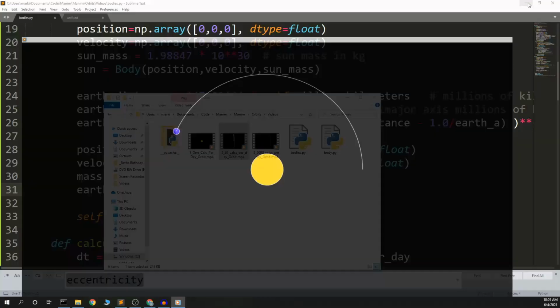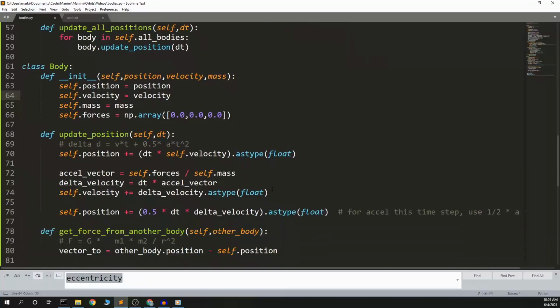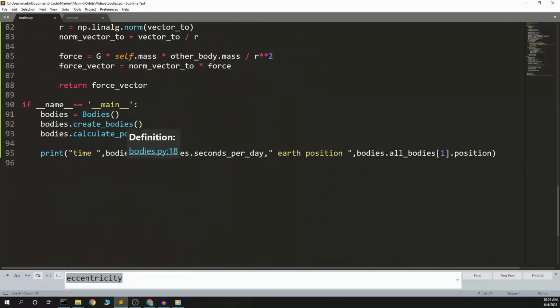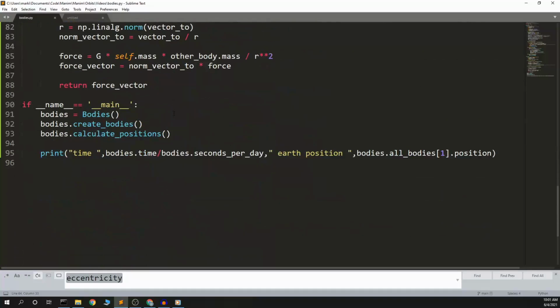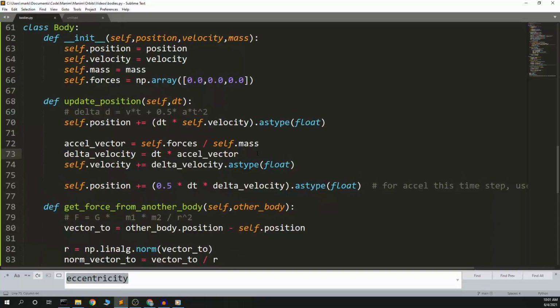But this is the backend, and then you can run it for a given period of time, and then just plot it. I use Manim, but you can use Pygame, what have you. The other thing I don't have shown here is that I'm calculating all these time steps, and I'm not doing anything with them besides reporting it out at the end. But you would probably want to save them and use them to plot. Anyway, this is Dubious Insights, and this is how you do a three-body calculation in Python.